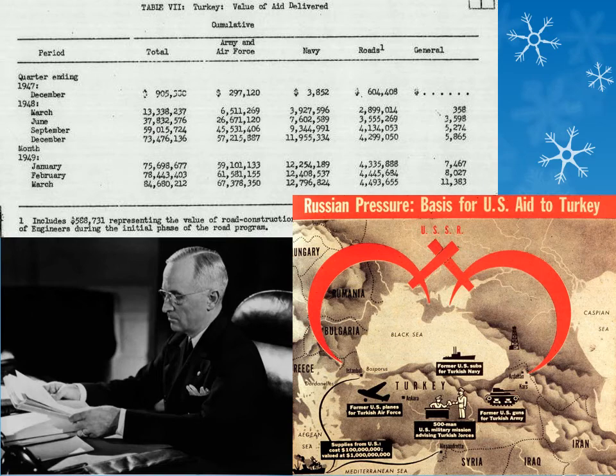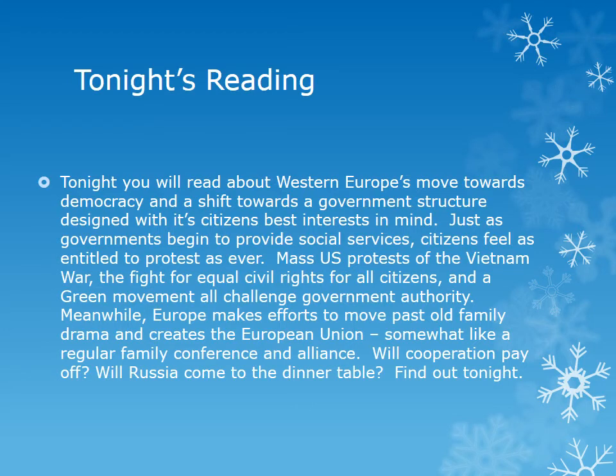You'll notice that a lot of the aid we're giving to Turkey is for military purposes. I want you to think about why that might be. And then if you look at the breakdown up top, we have Army and Air Force totals compared to Navy, compared just to roads or general. So the value and the type of aid we were giving to Turkey was pretty specific. It wasn't like the wheat going to Rotterdam, Denmark, etc. So consider what might be going on there. Be ready to talk about it tomorrow. Make sure you write 3 points. And that's it.